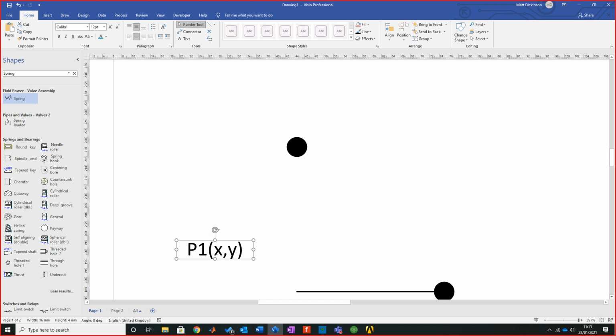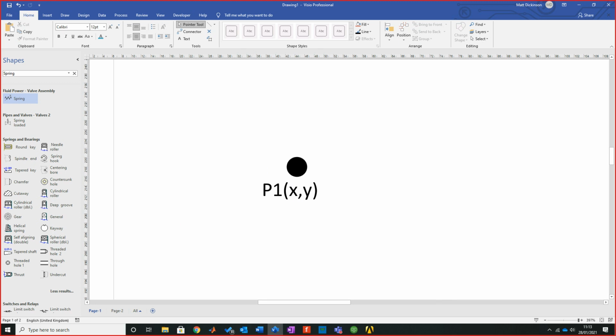In our case, the key set of coordinates are X and Y. Now this is just for a two-dimensional degree of freedom node. These are known as nodes. These are known as representations. I've just put P1, as in point 1, but this is a representation. This is a single node representation.